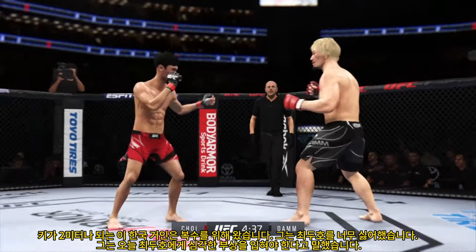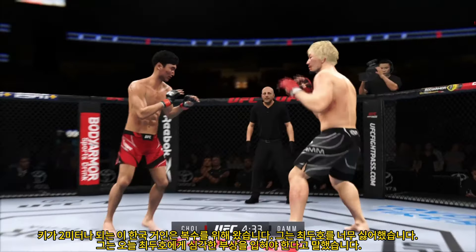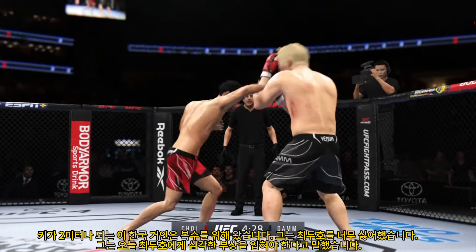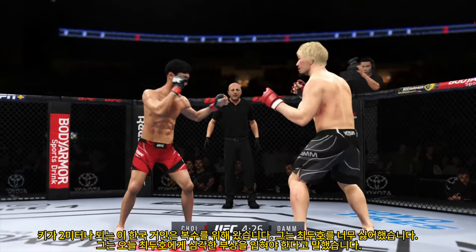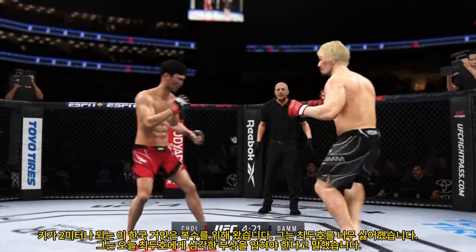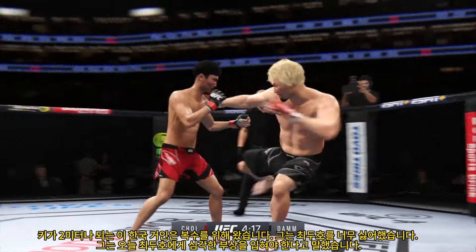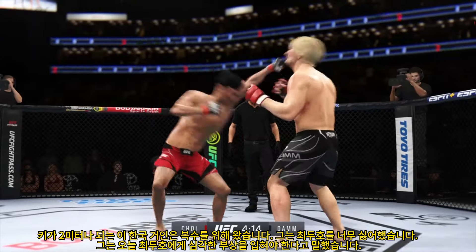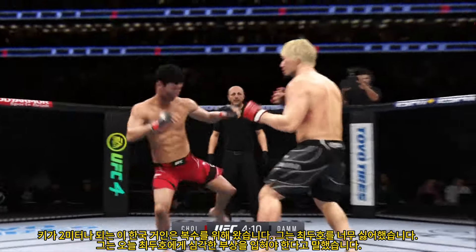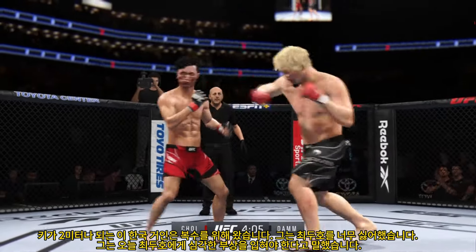Nice right hand. He missed on that one. He has landed some good shots, DC, but really unable to string anything together in terms of solid combinations. It's because he's not committing to it fully — he throws his jab, may flow the right hand out there, but he's not really sitting down on it. He really doesn't seem to have the intent on landing it. He's got to throw his whole entire body into those strikes. Choi's cheek looks like it's cut — yes, it is. Starting to bleed a little bit now.